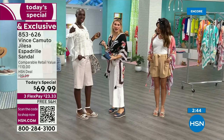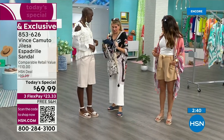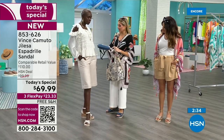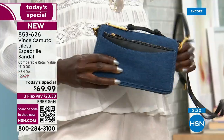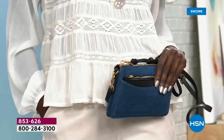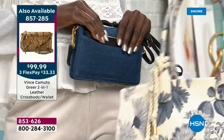So I also want to show the bag with this look as well. She could pop this into her larger tote. Immediately, she's on the go, right? She wants to pull it out. How fun. She's running an errand, running into the store, and now check this out with her look. So immediately, you can throw some denim on. You're bringing in another texture with the outfit, and the blue is pulling in a neutral tone to keep it all seamless. So fierce. How fun do these Vince Camuto bags work together as well?